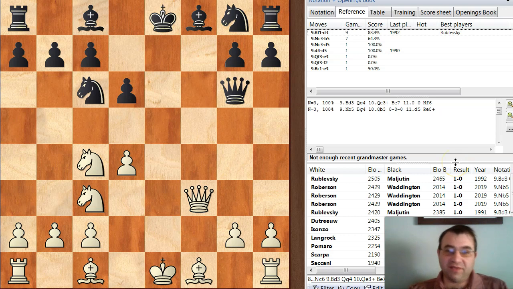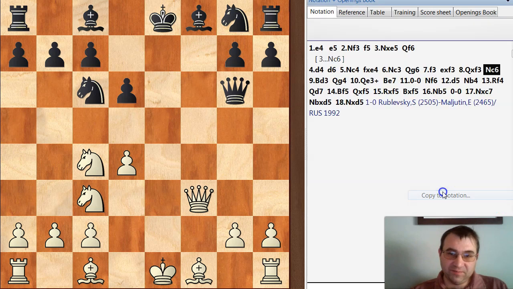And for a lot of lines, you want to try to get a historical perspective sometimes. So sometimes you want to add older games that might be famous games, like an old Fischer game that might also be included in My 60 Memorable Games, or something from 1953 Zurich or something like that. But in this case, we would just copy this to the notation, and we're going to have this game in there.